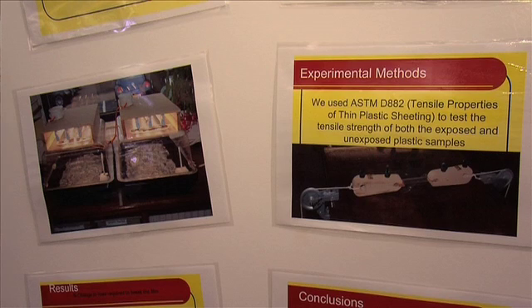So we set out and we exposed different types of plastic to simulated conditions. The simulator had UV lights and we exposed the plastic to the UV lights. The ones in the May conditions were exposed for 20 hours and the ones in the July conditions were exposed for 16 hours a day.